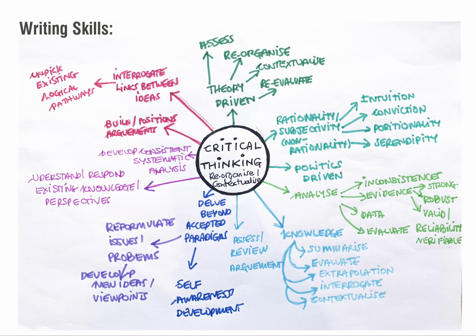Because then each of your arms of this spider's web, if you like, can either be a chapter or a paragraph or a page. So it's a really good way of approaching writing. It's effectively a way of planning it out. So this focuses really on what are the key points that you want to make and what are the key arguments that you might want to identify in this structure. So these sorts of diagrams are done after reading and before planning a piece of writing, as well, as we've said before.